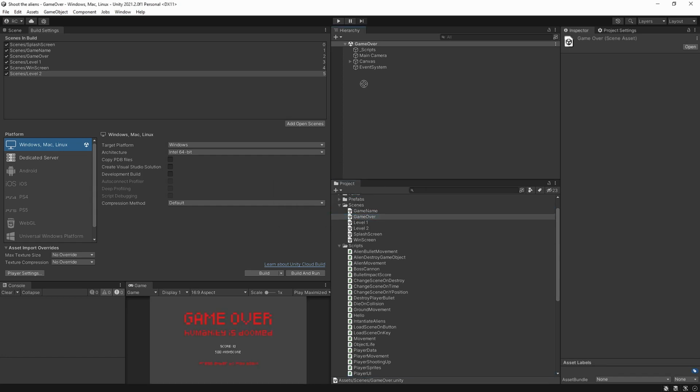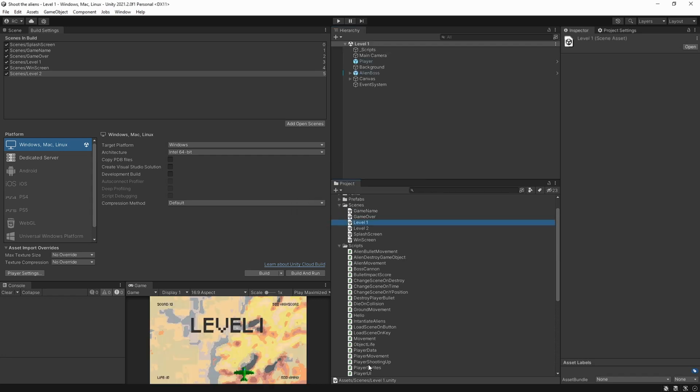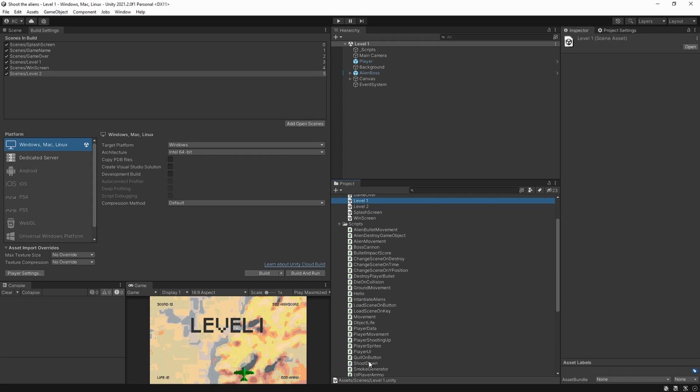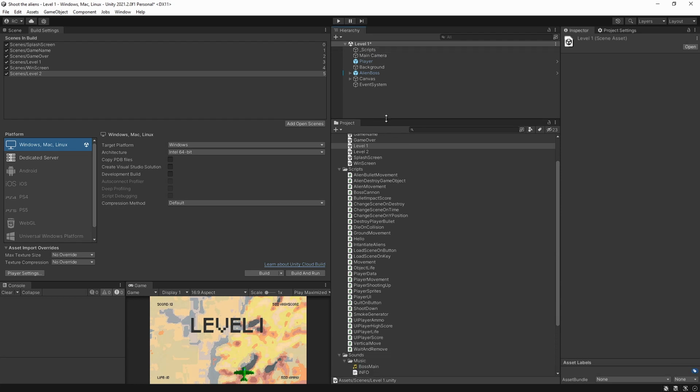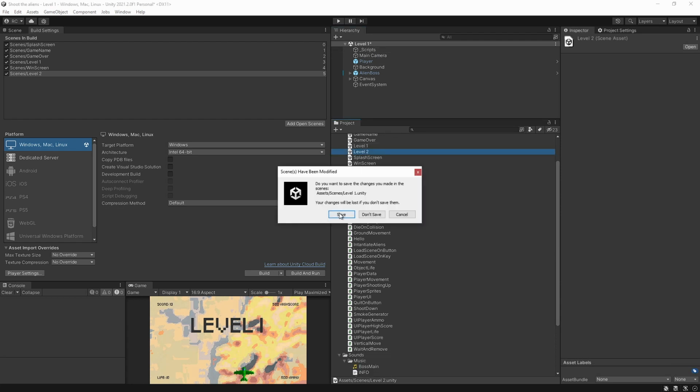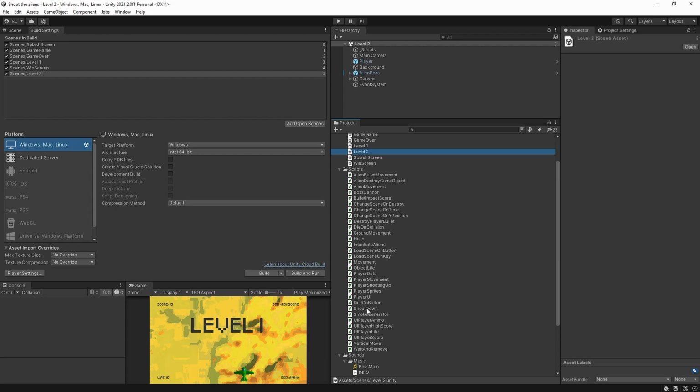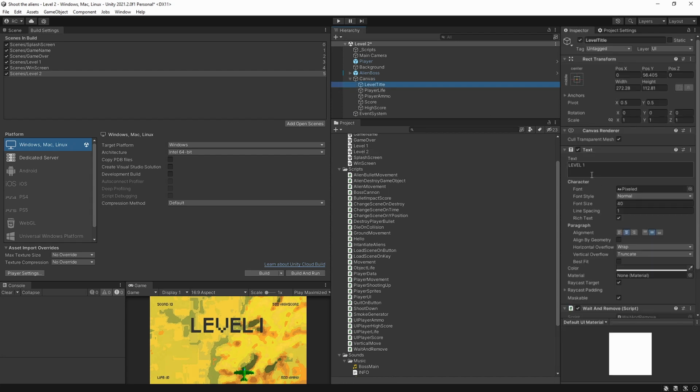QuitOnButton to the scripts, level 1, save. QuitOnButton to the scripts, level 2, save. QuitOnButton to the scripts. We need to change the title of this one, level title level 2.